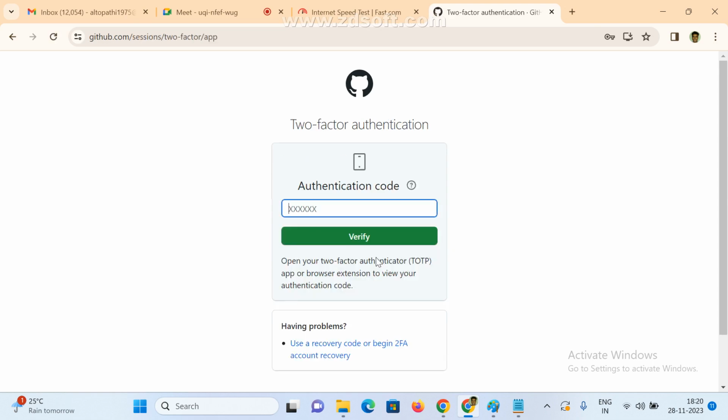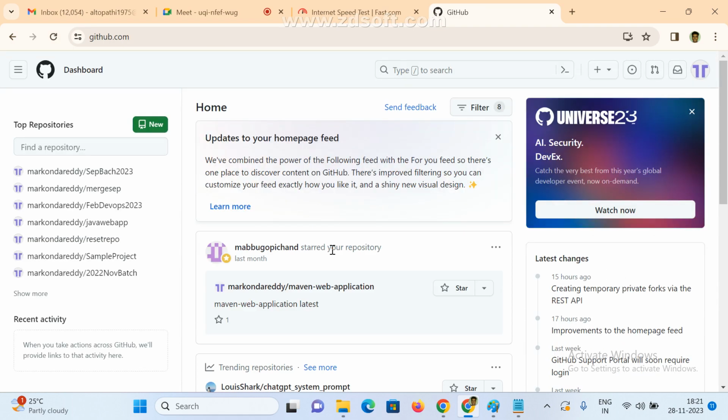It is asking for an authentication code also, for security purposes. This is two-step verification.